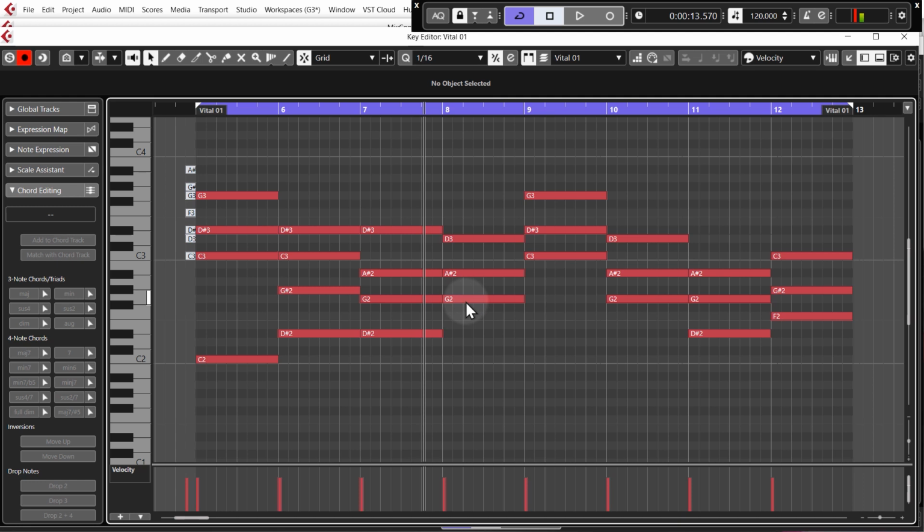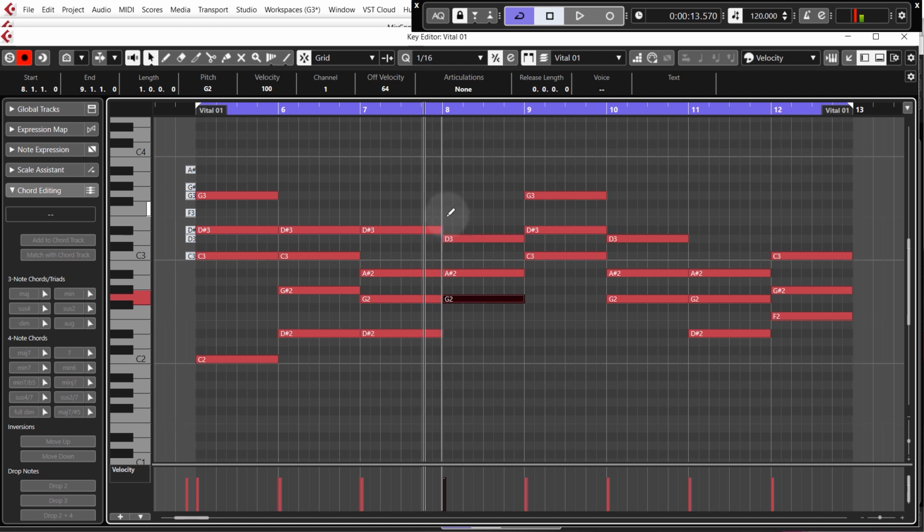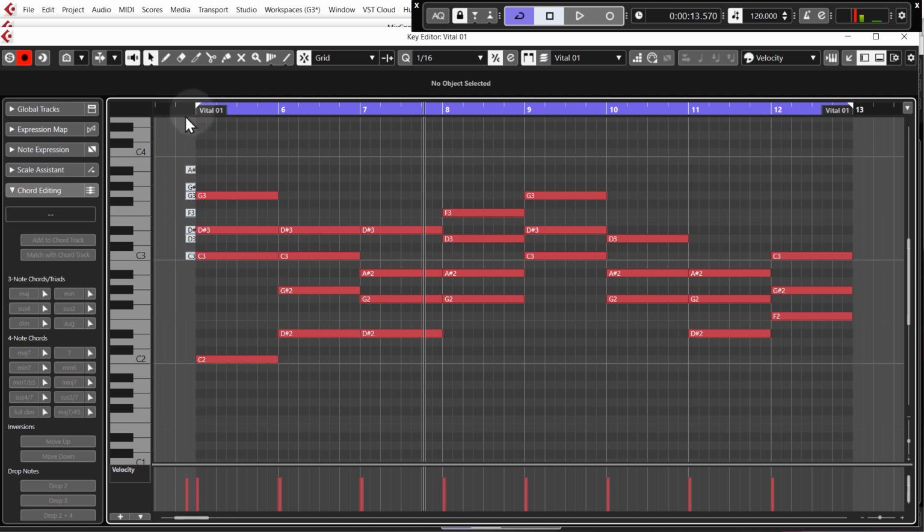So where we made the chord in the first place, we picked the root note, then we skipped a note in the scale, added a note, then we skipped another note in the scale and added another note. And now we're going to do the same thing. We're going to skip a note in the scale and add another note, which is F. Okay, and that is now a 7th chord.